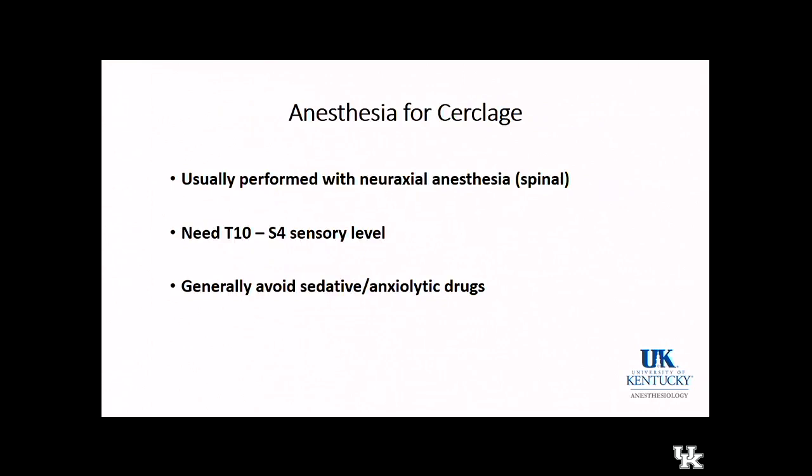So anesthesia for cerclage was another term that we were supposed to address. So I'm not sure what the question would have been. Things to remember, it's generally done with a neuraxial anesthetic. You do need like a T10 to S4 level because they're working down around the perineum, so you need to have the perineum anesthetized. However, the uterus and cervix, we talked about, innervation of that is T10 to L1. So when they're up there actually putting the stitch into the cervix, you also need to have the T10 through L1 coverage also. So you need a block from T10 down to S4.